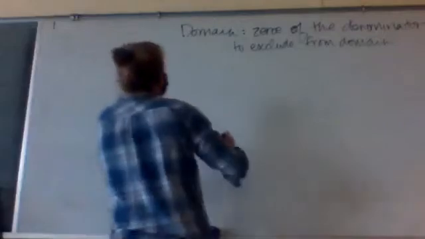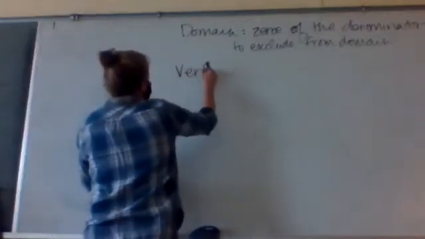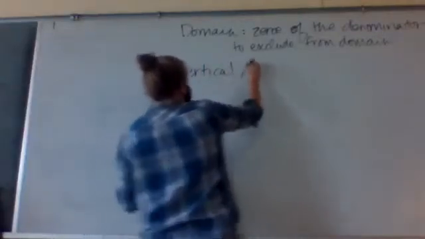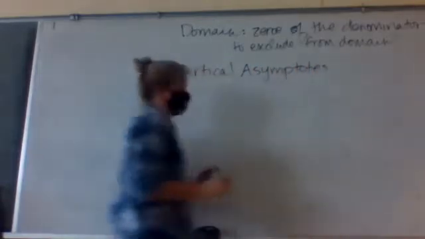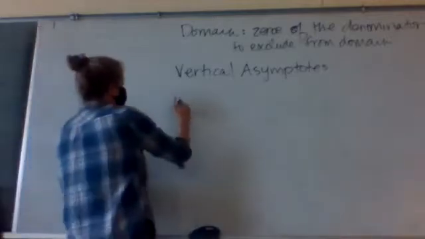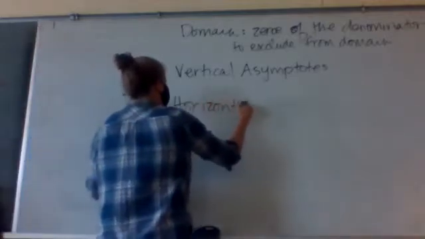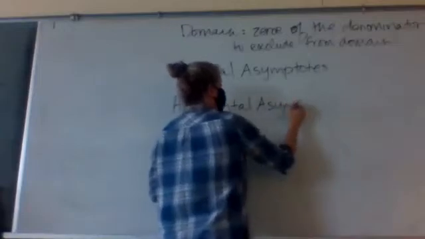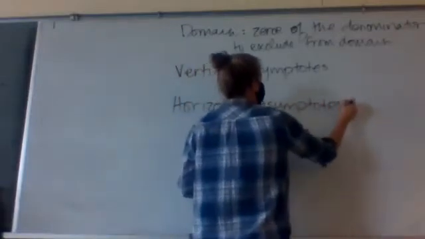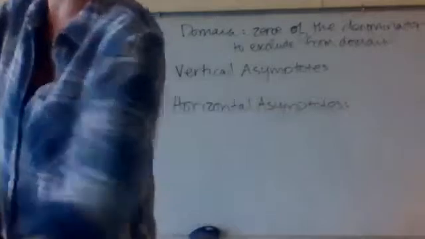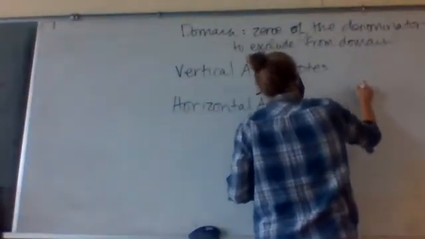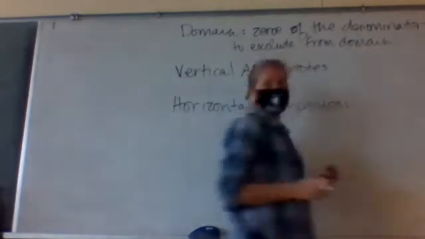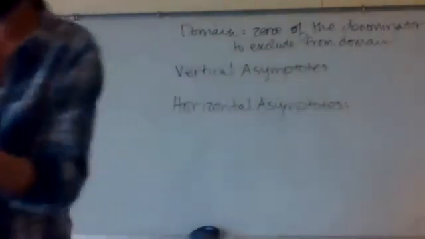We also talked about asymptotes. We talked about vertical asymptotes. We talked about horizontal asymptotes. And what did those give us? Vertical asymptotes gave us those kind of invisible lines that would be going through the graph that our graph did not touch. Okay? The horizontal asymptotes, same type of thing.